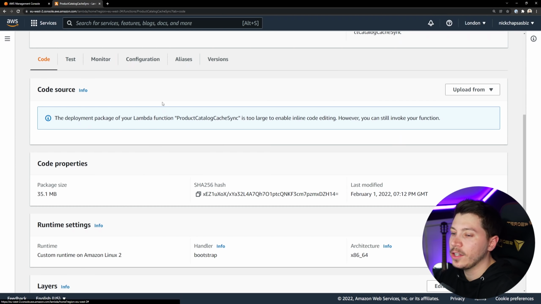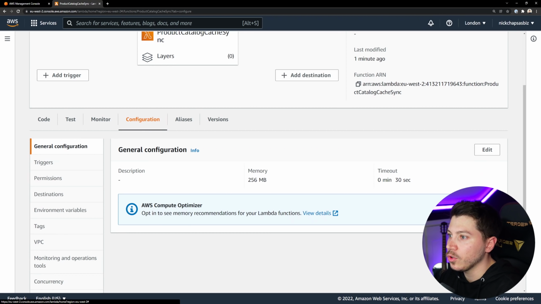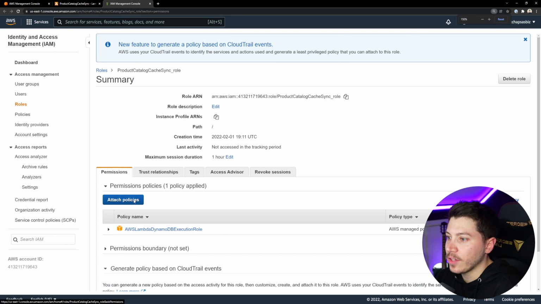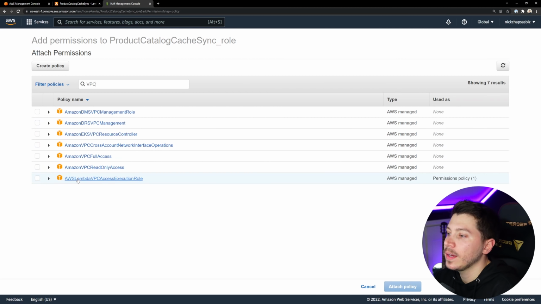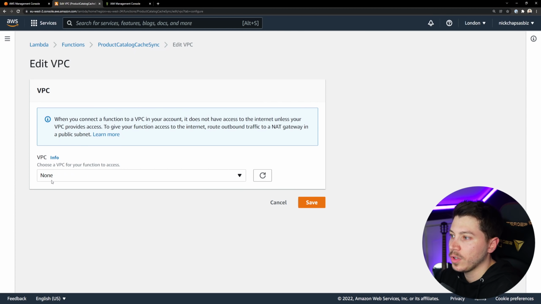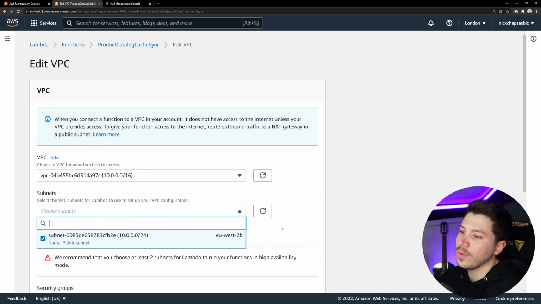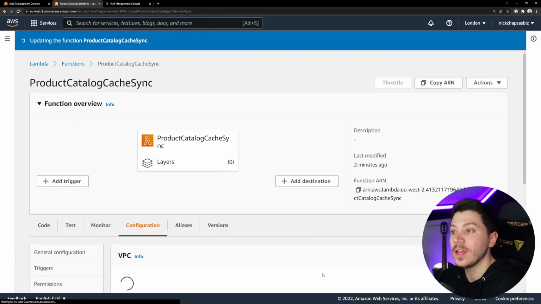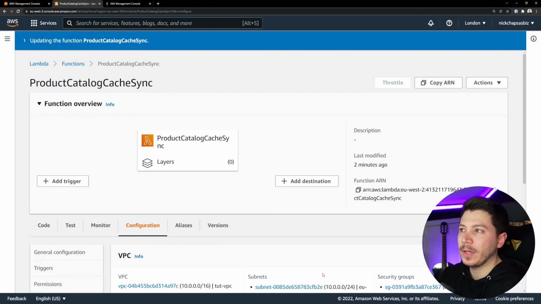Now for this to actually work, I need to do a couple of things. First, in the configuration, I need to go to the permissions and find the role, and go to the IAM role and attach an extra policy. And that is the AWSLambdaVPCAccessExecutionRole. So I'm going to attach that. Here we go. And now I should be able to go to the VPC section over here and select the VPC I have for this to actually be able to access my Redis cache, which I run in my own EC2 instance. You could run ElastiCache as well, but it would be hard for me to connect locally and run this locally against ElastiCache. Realistically, everything will just run in the cloud and the cloud itself will be authorized to act on it.